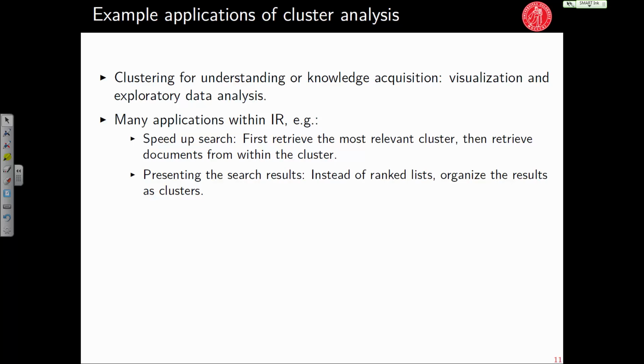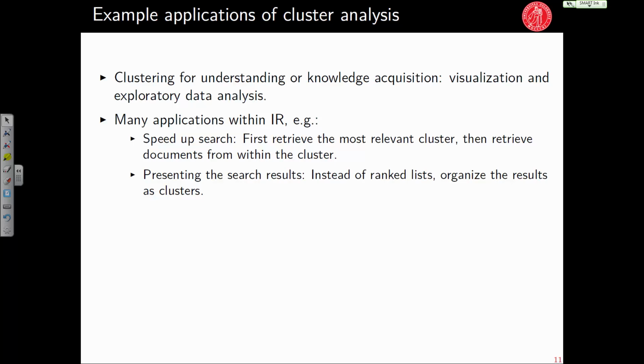So a solution to speed up this process is to pre-cluster the documents, your collection, into different clusters, and each cluster will then be represented by its centroid. And when you are given a query, instead of comparing with all the documents, you compare with the centroids of these clusters. And once you find the most similar cluster, then you compare with the documents that are part of this cluster, and you return a ranked list. So this will cut down the number of computations that you have to do.